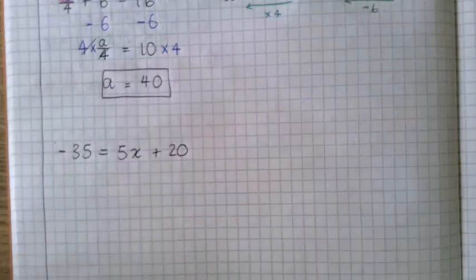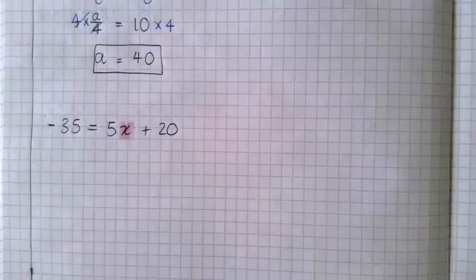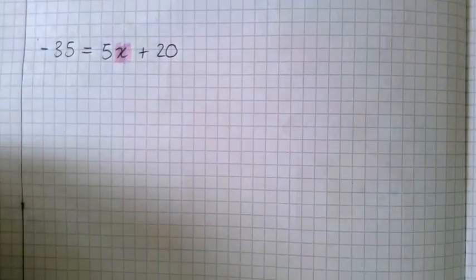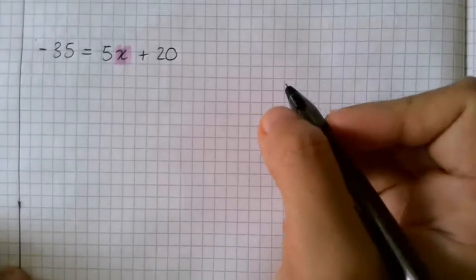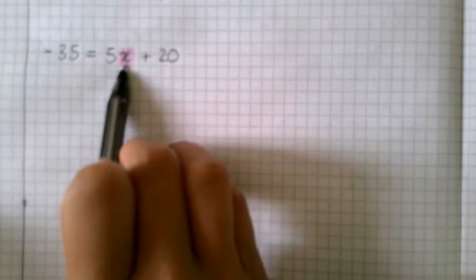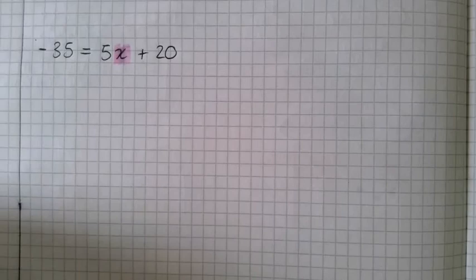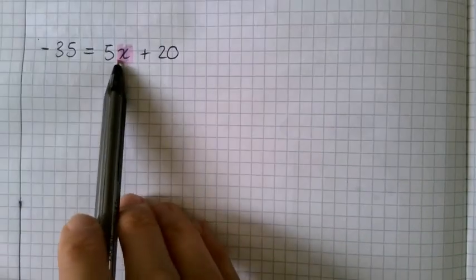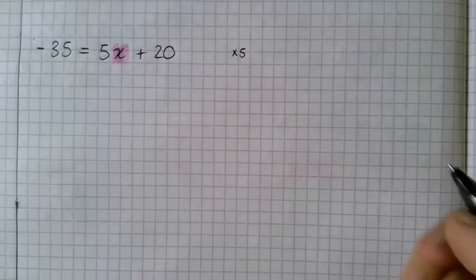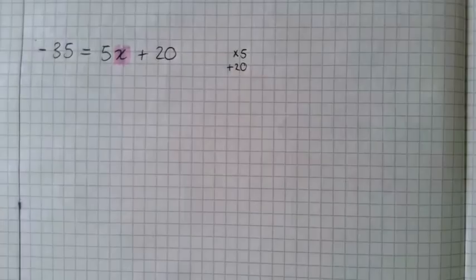So of course solving this equation means we're trying to find that value of x. We're trying to find what x is equal to, highlighting that letter. So instead of doing the number machine, what I would do is I look at x and I think, what's happening to x in this equation? And in what order? It's very important you think about the order. So first x is being multiplied by 5, and I just make a note of that here, and then 20 was added on. So this is what's happening to x in this equation.